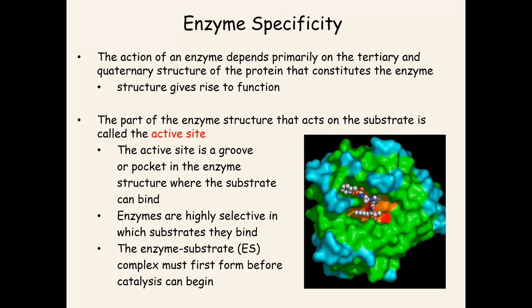Let's talk about enzyme specificity. What's interesting about that attraction is where the enzyme and substrate are going to attract each other, and that's in a very important part called the active site. Usually the active site is a pocket of the enzyme or a groove where the substrate can bind. Enzymes will be very highly selective for the substrates that they bind. They have to come together before catalysis can occur. Here's a nice little picture of an active site with a molecule in there.